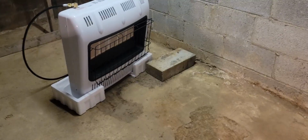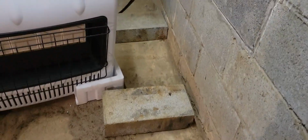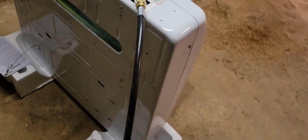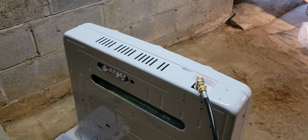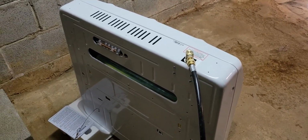Yeah. We got them blocks to set it on. These blocks right here. We'll set it on that. But we got the fitting on there, and then now we're going to put the legs on. And got it upside down to do that, but anyway, that's showing you.